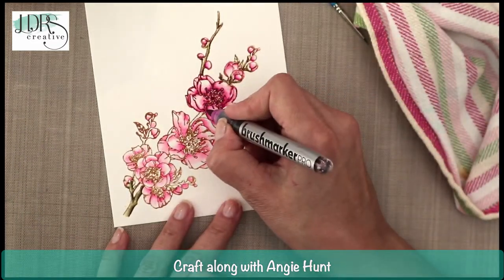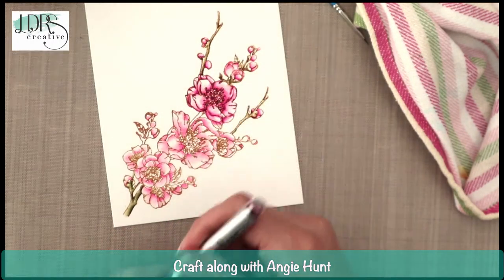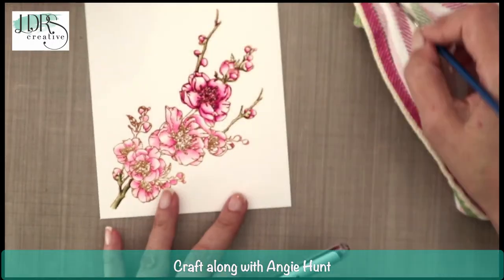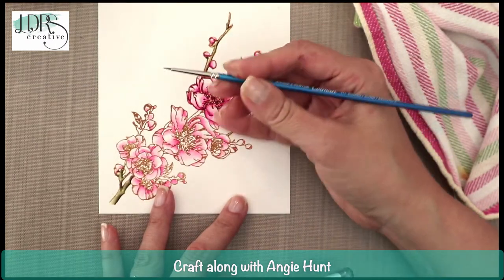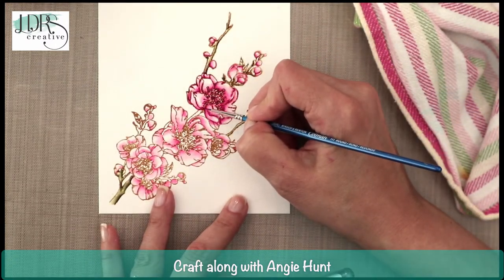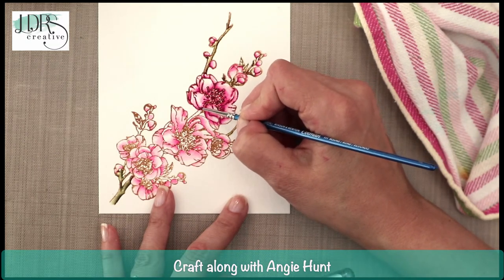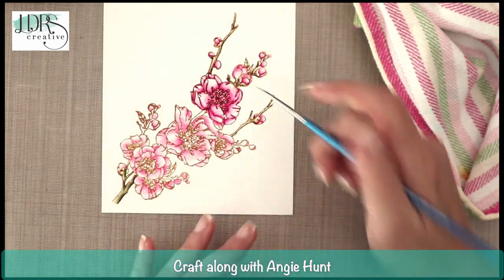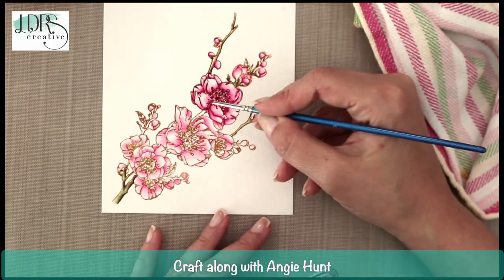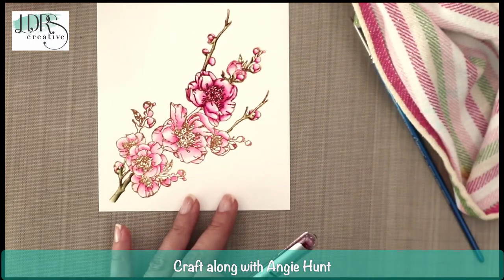Does your hand ever get tired? Does my hand get tired? No. No, and I have arthritis in my hands, but doing this, no, my hand doesn't get tired. I hold this brush fairly loosely, to be honest with you. My hand will get more tired with Copics than it does this. Because I'm really just holding the brush loosely because you want there to be some freedom with it. You want it to flow.